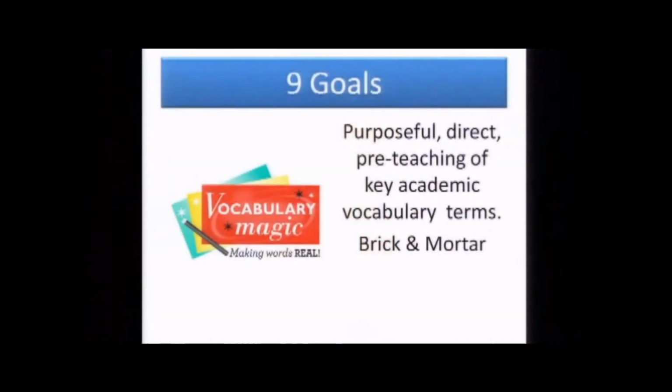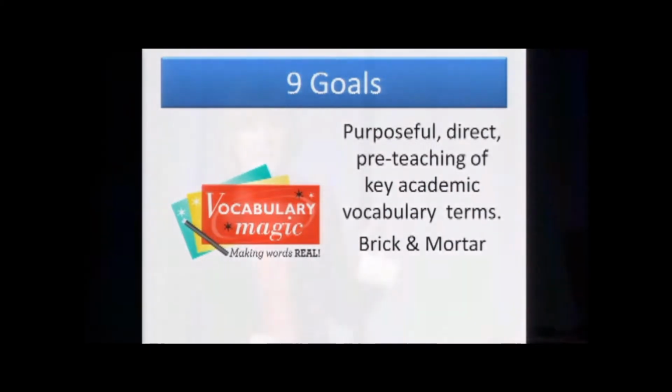Now, choosing the words is important. Each card sort consists of 27 cards, 9 words carefully selected by the teacher. Probably 7 of the words will be brick academic core words you'd find in the glossary. 2 of them would be what we call mortar or processing words. 9 carefully selected images that represent those words, and 9 student-friendly definitions. Not glossary definitions, but student-friendly definitions, ones that aren't laden with just more words kids don't know.